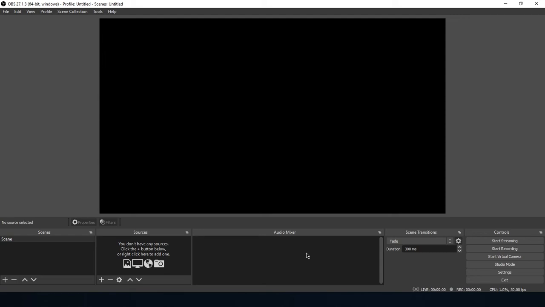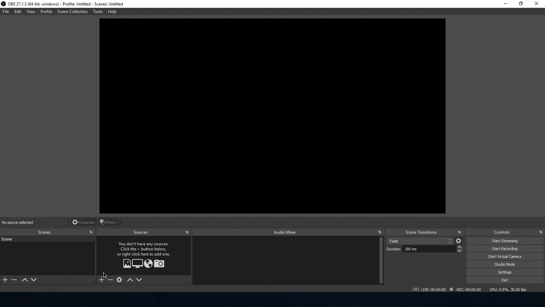We can use filters on the sources that we use in OBS Studio. These filters can be used to improve the visibility or change the visibility, or we can also say to change some kind of quality as well. There are different types of filters that we can use for different types of sources. So we will see how to add a filter, how to delete a filter, and how to change their priority. We will see these things in this video.